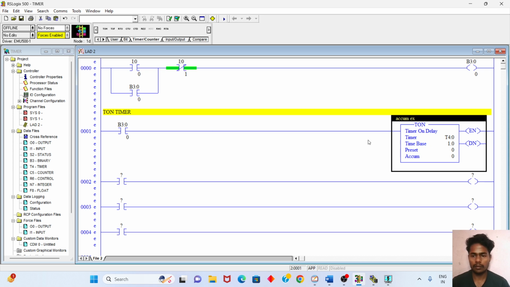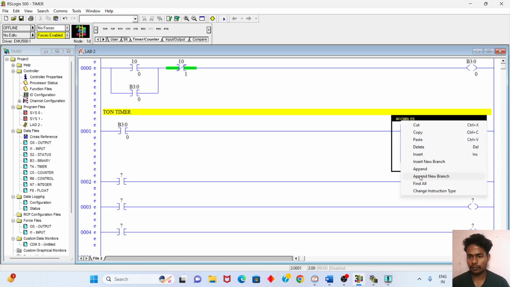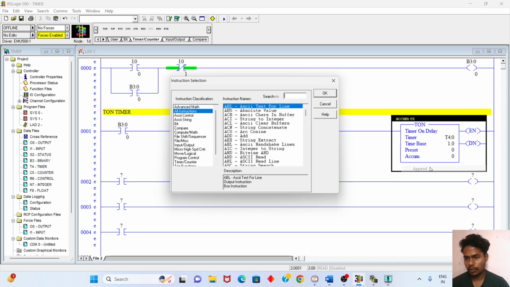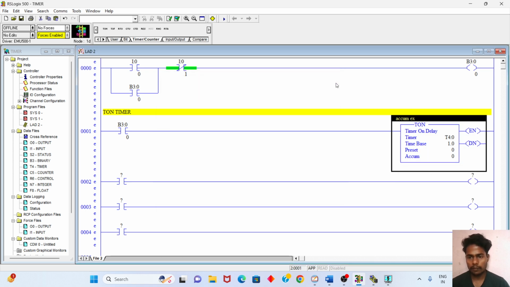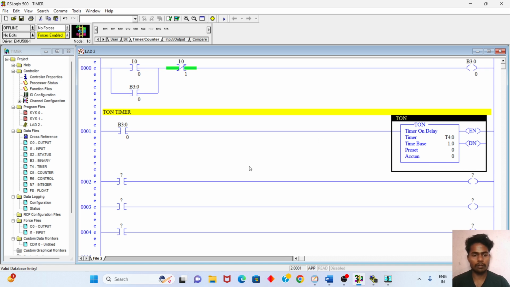Administrate, delete, copy, paste, add new branch. So, TON. Understand what I have to fill from here.